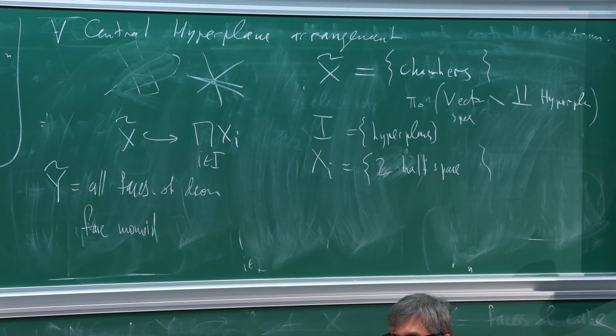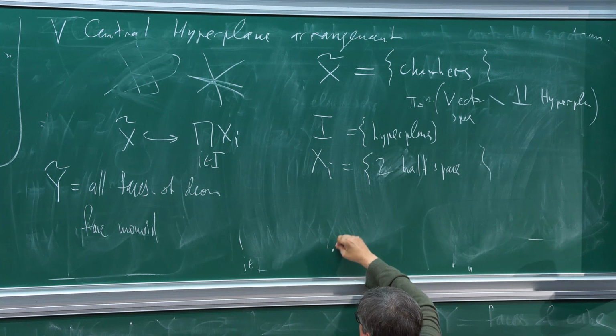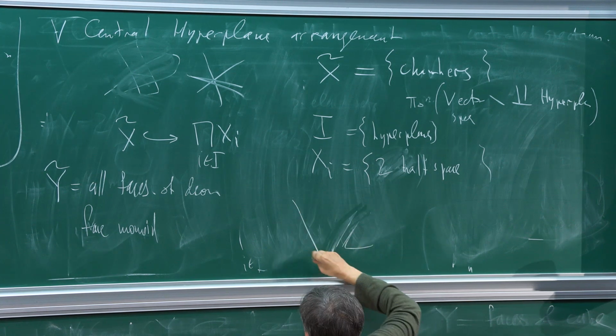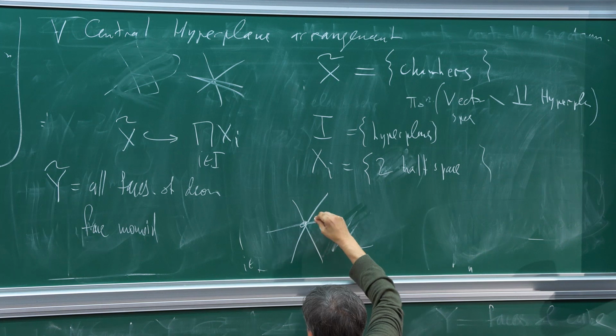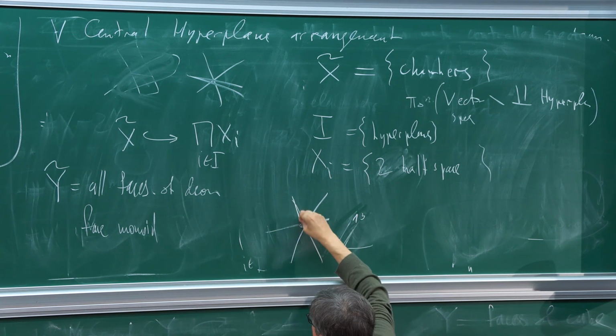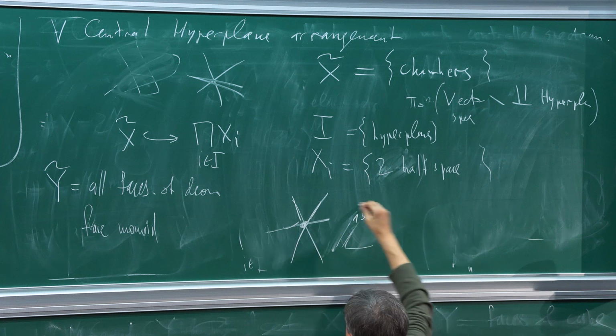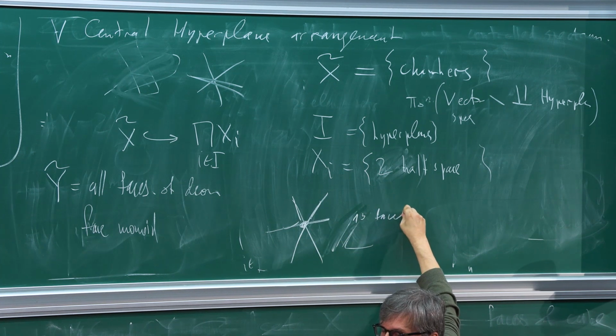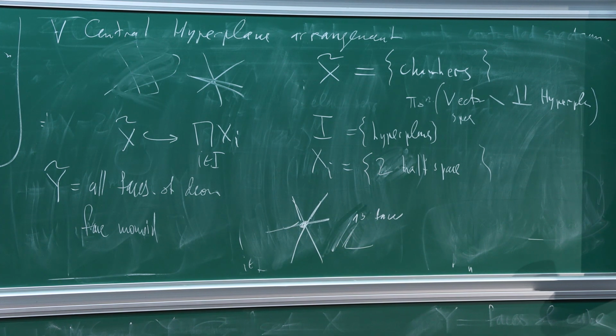So the faces are just subsets of I? No, it's a kind of decomposition. For example, if you have something like this, you get certain faces: a point, a ray, an angle. It's not exactly a cell decomposition because it's not compact, but maybe after one-point compactification you get a compact one.